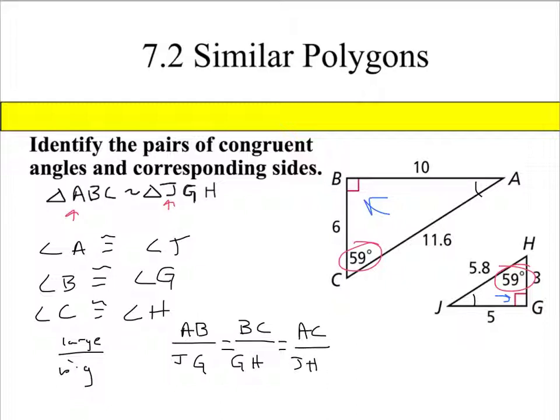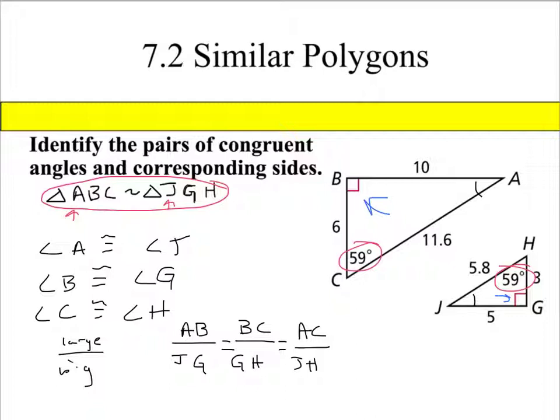And the reason behind that, how I know that, even if those triangles weren't drawn, is that I am given that information in this statement right here, that similarity statement. What I am saying is not that AB is going to be congruent to JG. I am saying that the ratio of AB over JG is going to be the exact same ratio as BC over GH, and that AC over JH is equal to the other two as well. So the ratios between all of those are going to be the exact same.